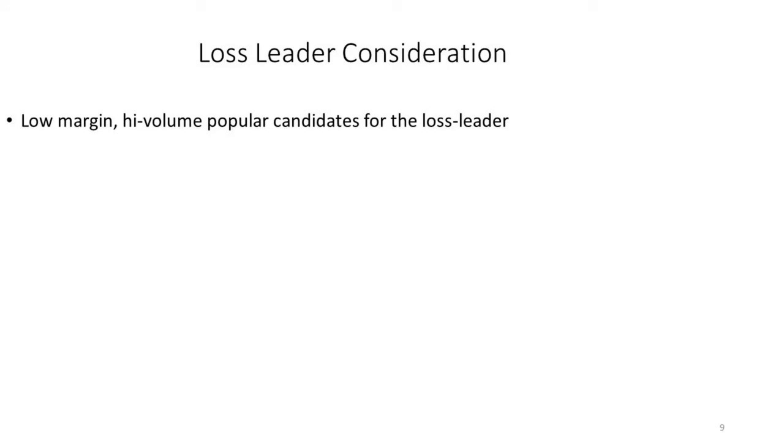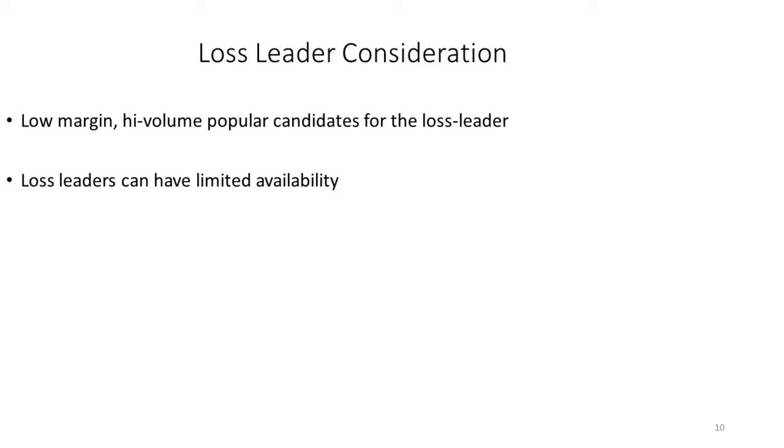So, what are some of the considerations that make particular products good candidates as loss leaders? Well, typically low margin, high volume, popular products are also popular candidates to be the loss leader. Milk is an excellent example. Gasoline is another example. We'll drive halfway across town to save a penny on a gallon of gas. And so there's really no profit in it for the retailer, but if they can get you in there and then get you into the store, that's where they'll make the profit.